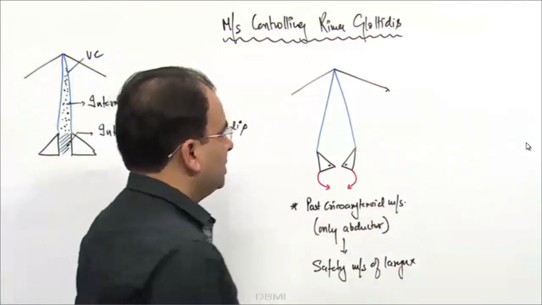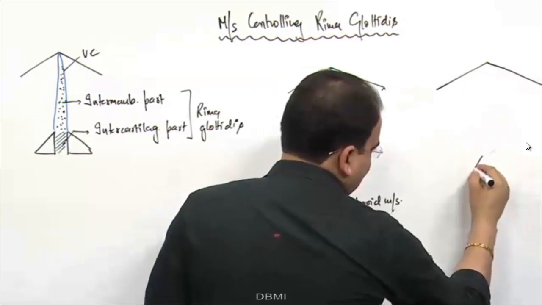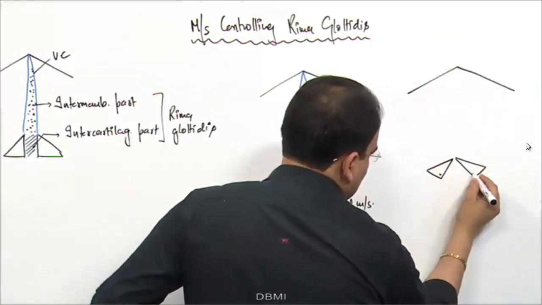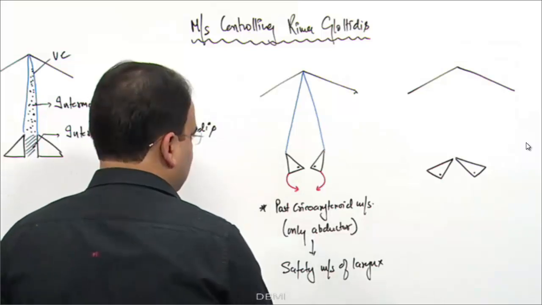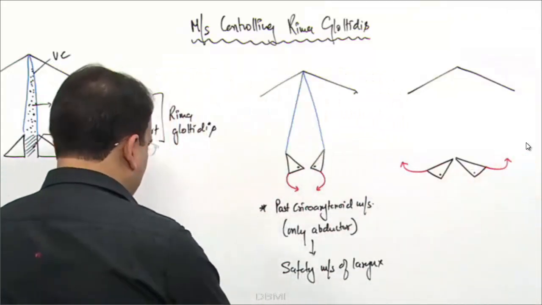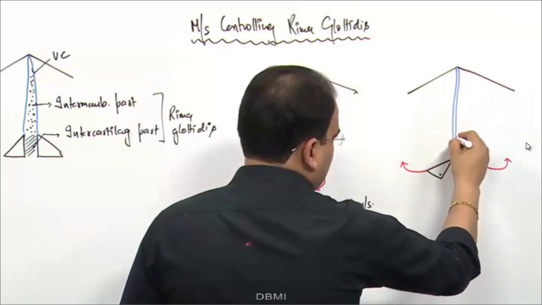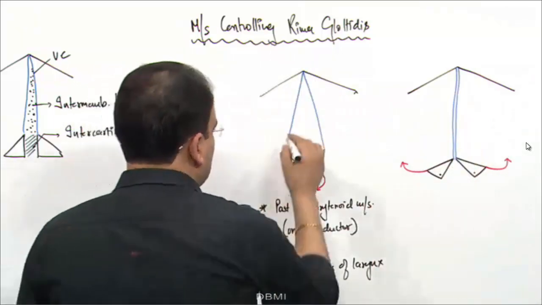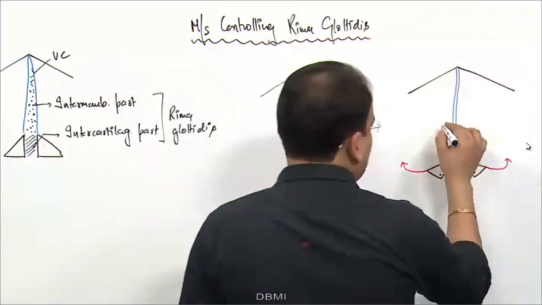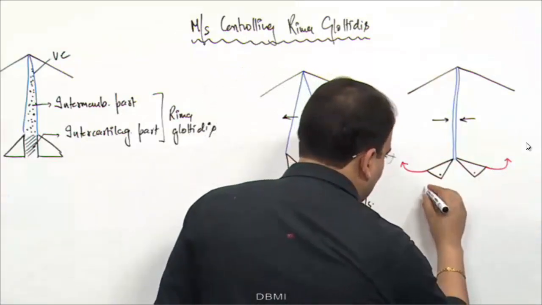On the other hand, there is another set of muscle here. Once again, this is the thyroid cartilage. Let's say the muscle will move the arytenoid cartilage like this. Once again, there is the axis. This muscle moves the arytenoid cartilage like this, bringing both the vocal cords close to each other. This was the abductor, doing the abduction. Posterior cricoarytenoid is the only abductor, but this muscle here is doing the adduction, and the muscle is attached to the lateral side of the cricoid cartilage, so the name is lateral cricoarytenoid.